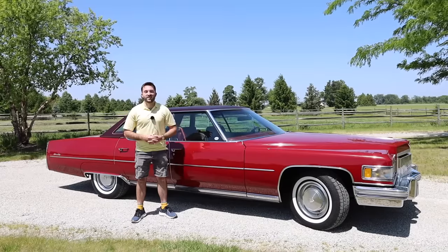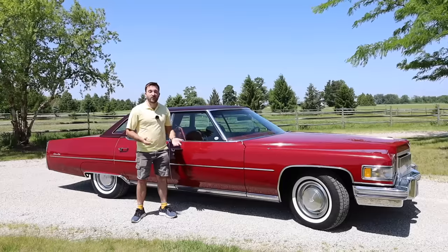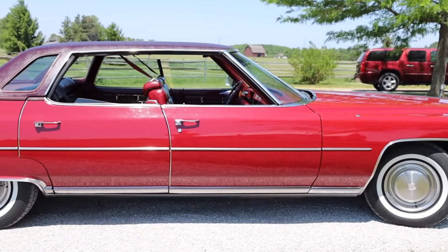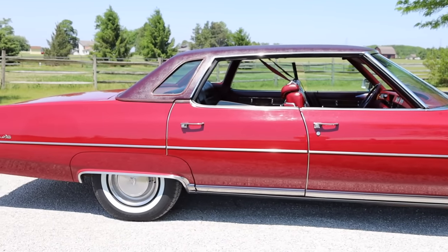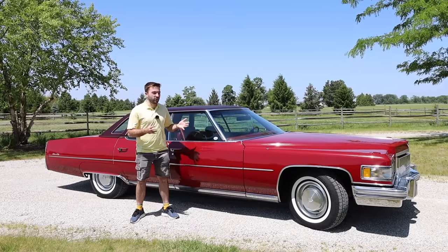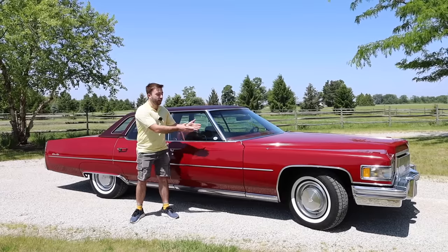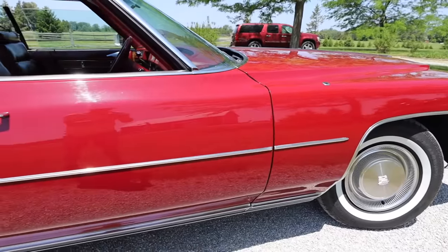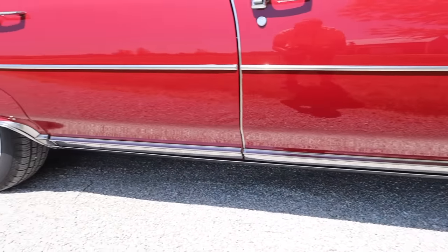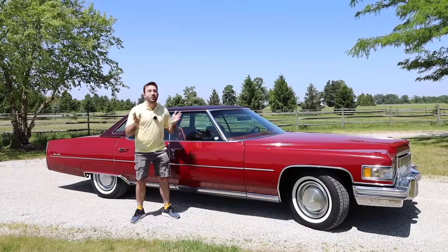At the side of the Sedan DeVille — although this isn't the biggest car Cadillac built at the time, as the Fleetwood or Series 75 would have been longer — this is still a massive automobile at about 231 inches long. One reason it looks so massive is design elements that accentuate the length, including a small piece of chrome running all the way from the front fender to the tip of the rear fender. There are other lines and pieces of chrome that do the same thing.